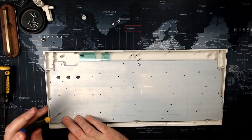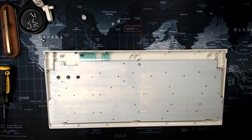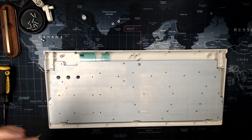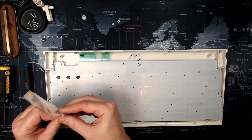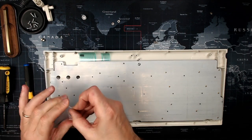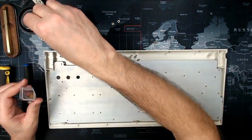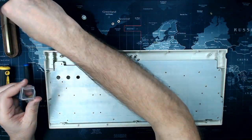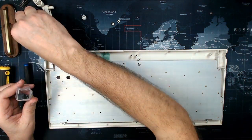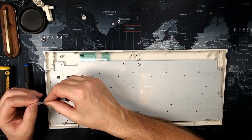This is the guy that I need to use. These are super tiny. I think I'll bag these, and then I'll bag the littlest ones separate so they don't get all lost in the shuffle. So this is our basic six outer ones that let us take the plates apart, and then maybe four little smaller screws that held the daughter board, I guess, or part of the controller where the cable was attached to.